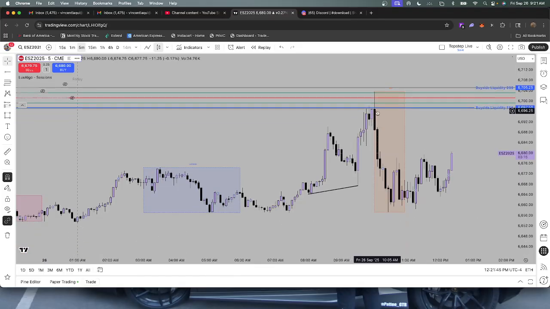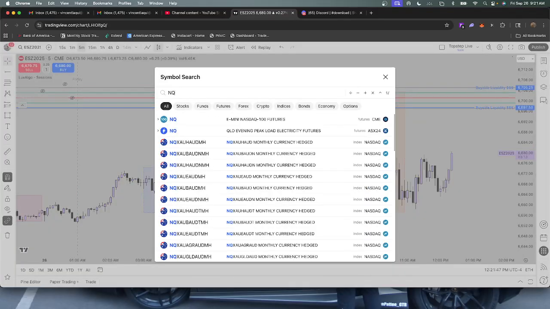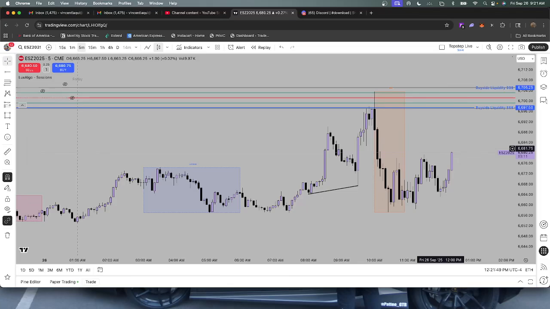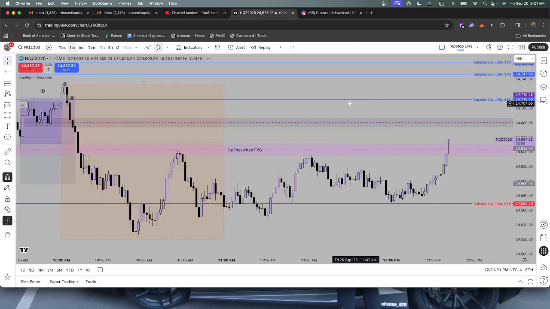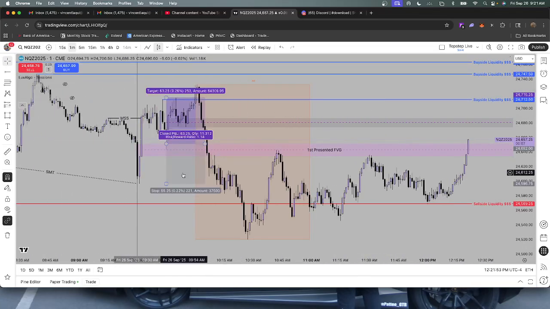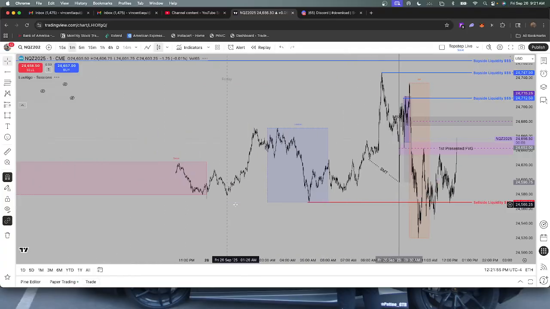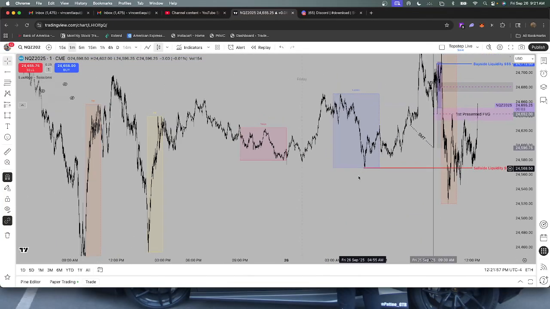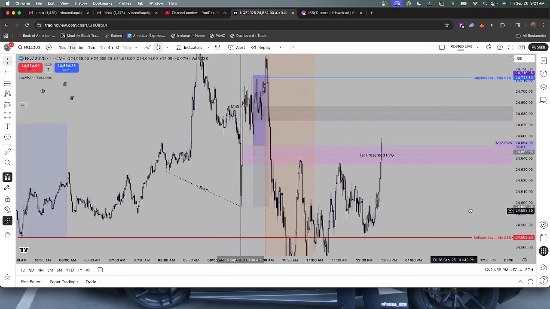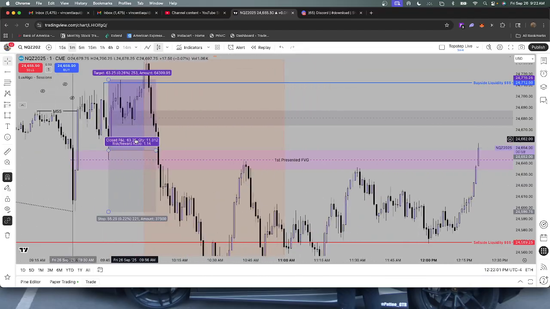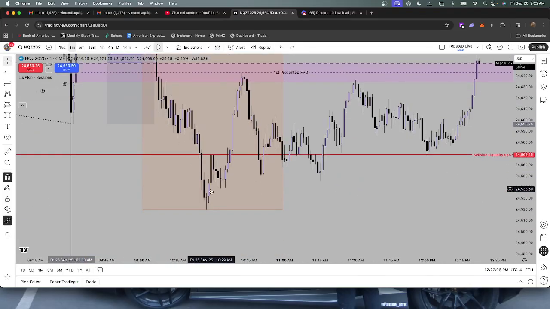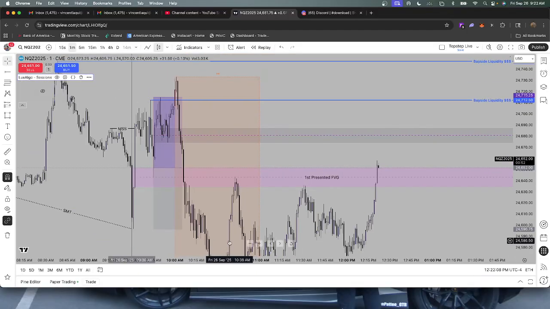So I'm like, okay, if we show bearish here, we're obviously gonna go bearish on NQ, which is exactly what happened. As you can see, right after I TP, we pushed down into those London lows I was talking about. We use this as a reaper, break below it, coming back into the first presented fair value gap, and push below this right here.